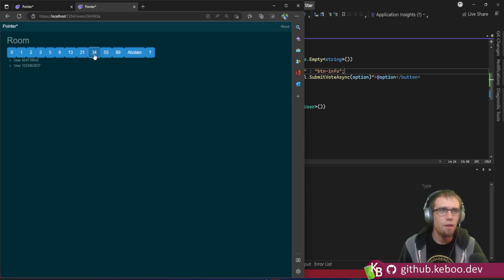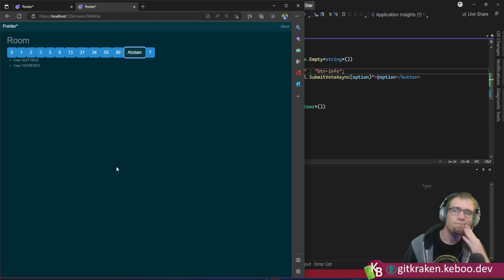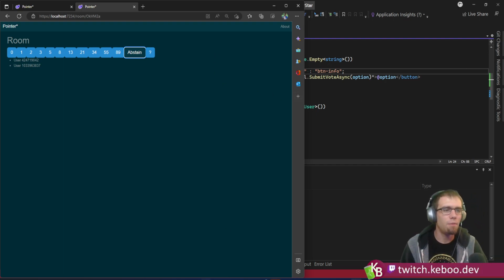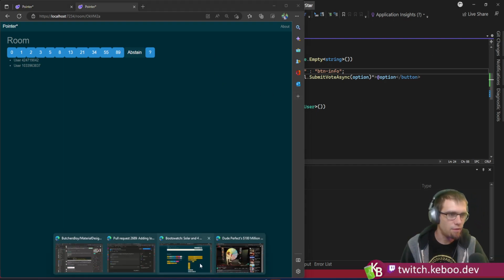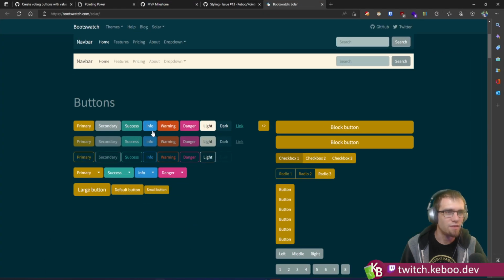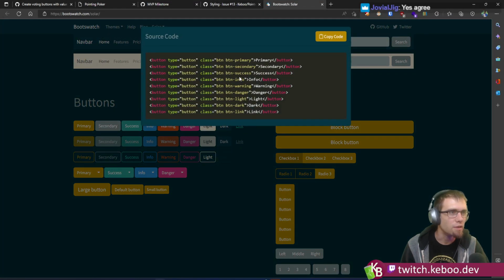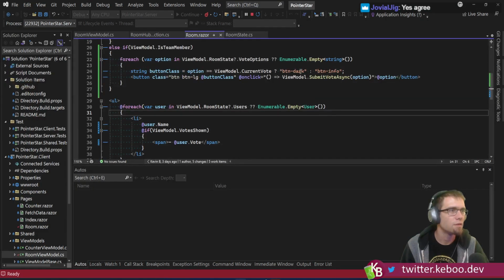Yeah, so that's a little better with them bigger. And a little nicer with the thing changing color. That feels a little better. Though I'm wondering if maybe rather than dark, if the green, going with success, might be a better option. What is that? Yeah, let's try success.